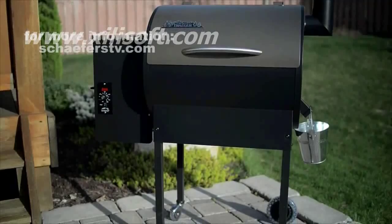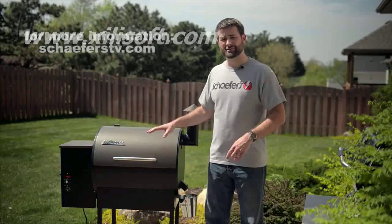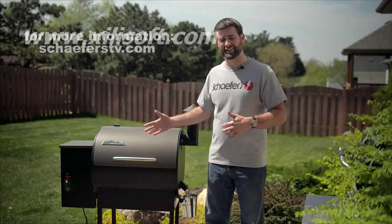What you cook on is just little wood pellets. That's your flavor and your fuel. The Traegers allow you to do smoking and grilling on there as well. They also let you do baking, do roasting, because of the variety of temperatures you can do in there. And you can cook things in these that you wouldn't normally think of to do in a grill.